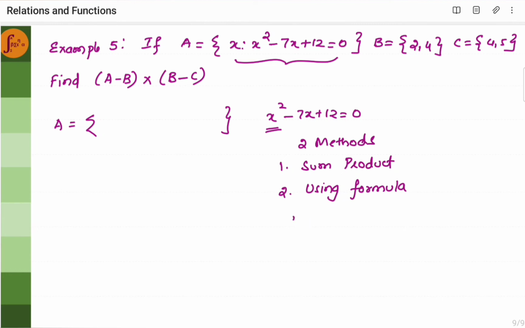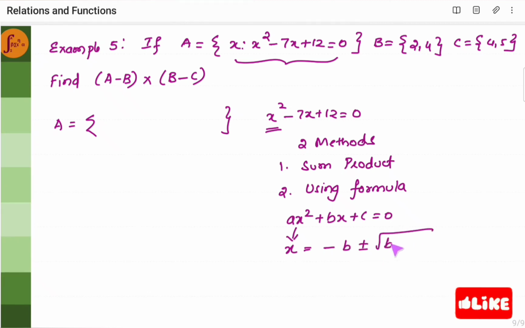So if you have any equation like this, ax square plus bx plus c is equal to 0, then value of x would be equal to minus b plus or minus root of b square minus 4ac by 2a. So this is the formula to find the value of x. Now you will have to take this entire expression with plus and another expression with minus. So when you apply plus and minus to this entire expression, you will get two values of x, right? Now what is a, b and c? a, b and c are the coefficients. It is a number that is adjacent to x.